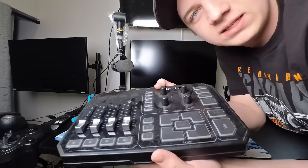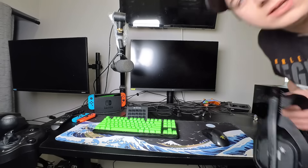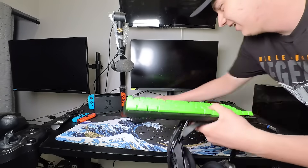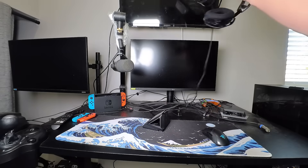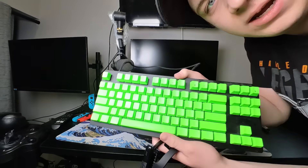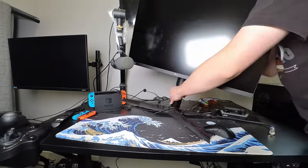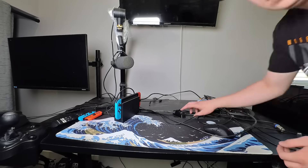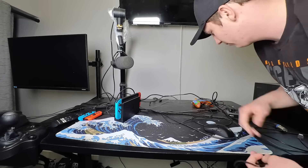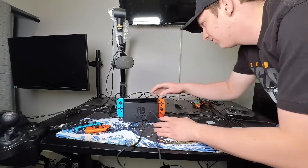Take my whole mic setup apart. This thing is extremely dusty. Need some love. So then you just slowly start going through everything and just tear it all down pretty much. Keyboard is also pretty dirty. Got some crumbs in it, need to blow it out and get it clean. This is one of the harder parts — just taking everything apart. It's all tangled in the cord mess I've made. Start pulling on stuff and stuff will start to come out.